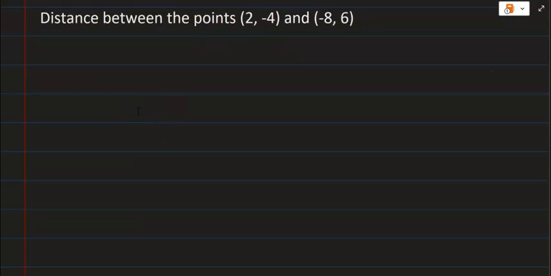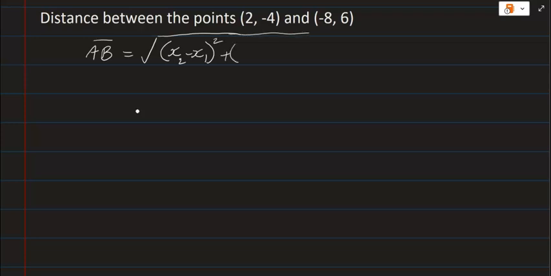Okay, the next part of the question is that we want to find the distance between the 2 points, or the length of the line segment. And remember that the distance between any 2 points, let's call the points A, B, was given by this relation, x2 minus x1 all squared plus y2 minus y1 all squared. It's actually Pythagorean: the difference between the x's and the y's, and then you add them and take the square root of it.